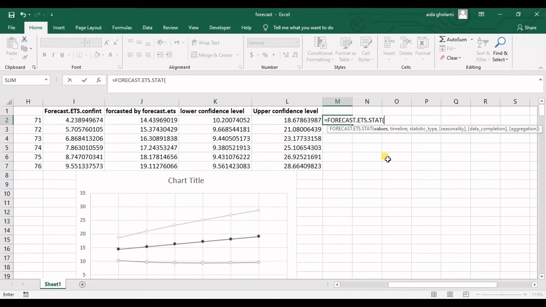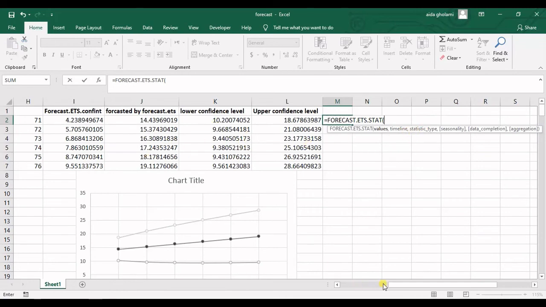So it goes to actually comparing the forecasted and the measured, and then it calculates statistical indices for you to see how it is working. These statistic type that you can see here, so values are the historical values as always, timeline is your dates, and a statistic type differs from 1 to 8.